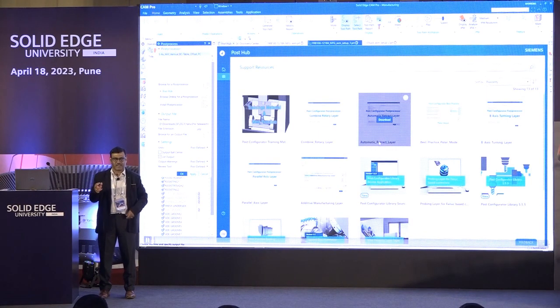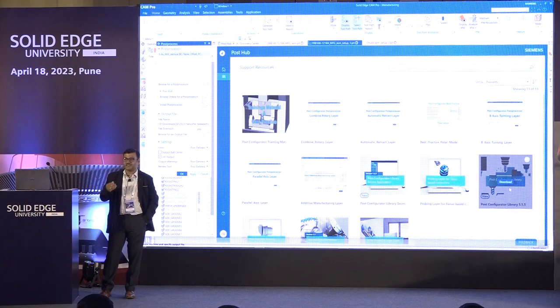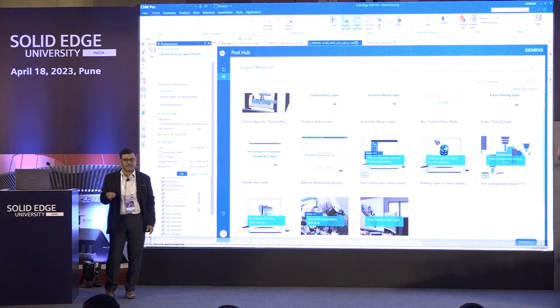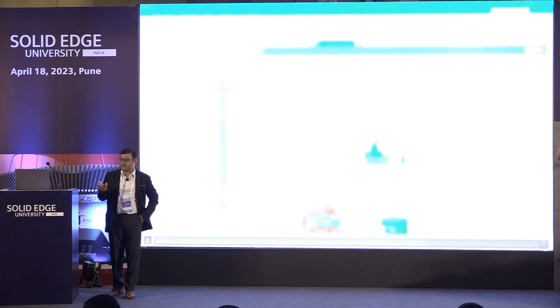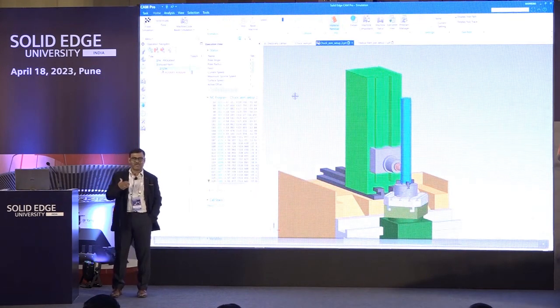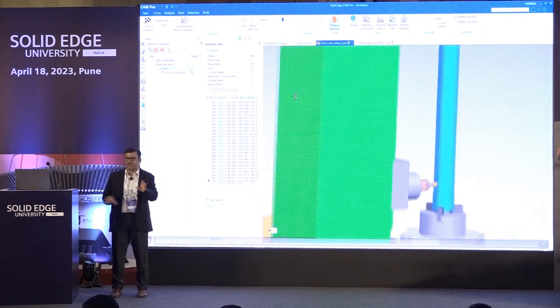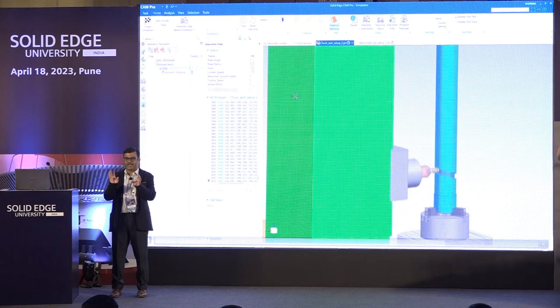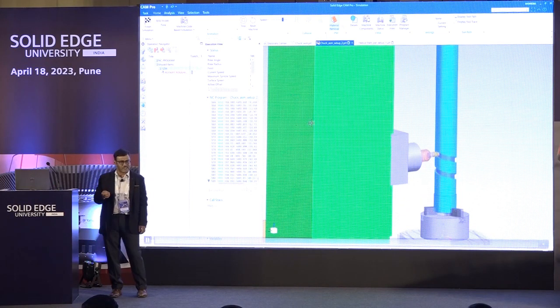So whatever you may have on your shop floor, that shop floor replica can be created and then taken back to the manufacturing, right? So that's how we are trying to address mostly the digital world and the physical world. How we are trying to marry them is the way Siemens can look at it here.